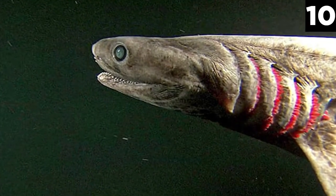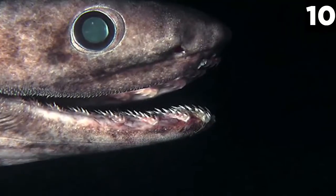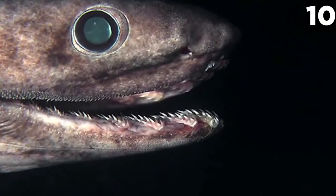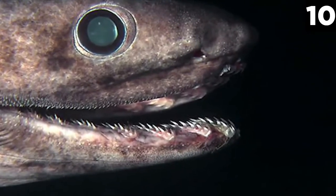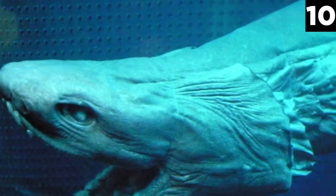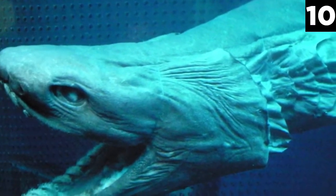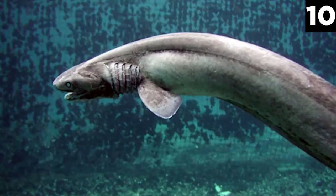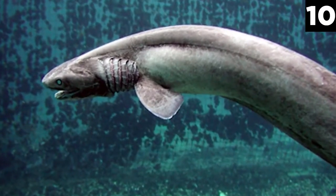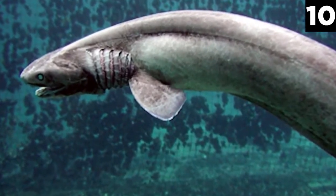Frilled sharks mostly eat fish, but the way they eat is what makes them one of the scariest creatures of all time. That's because the frilled shark devours its prey more like a snake would as opposed to any member of the shark family. Their jaws don't really deliver a powerful bite, but rather hyperextend like a snake's. This means they are the only sharks who pretty much swallow prey whole.